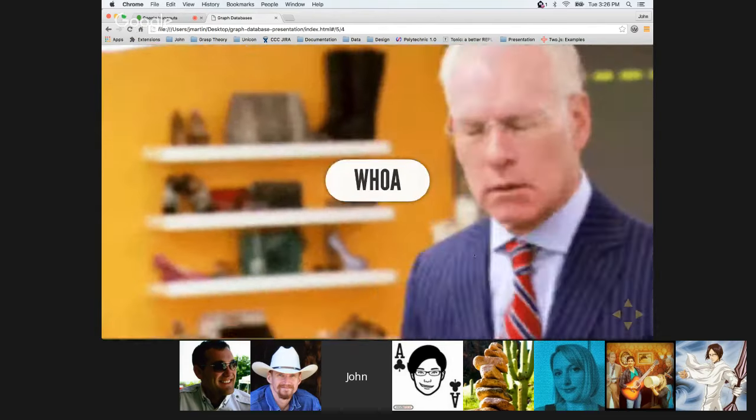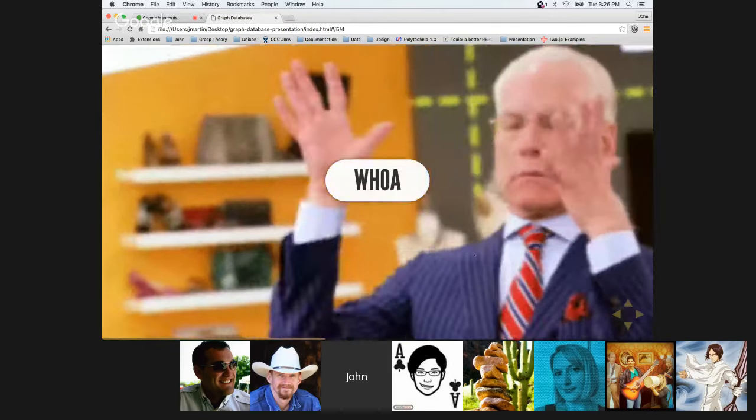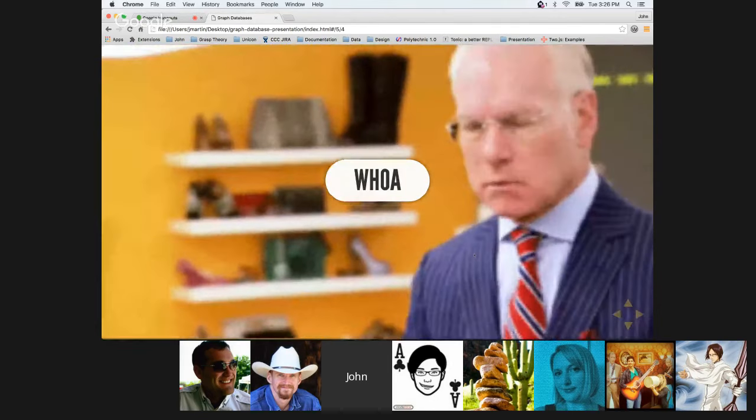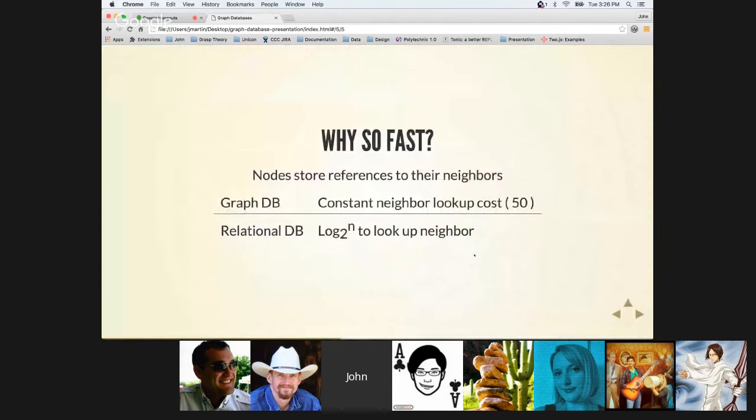And again, when you first see that statistic, it's probably a little bit hyped up, because remember, this is coming from someone who's promoting their own database. But when you look at why it is so fast, you can see how it's possible that a relational database will croak while the graph database stays almost constant.